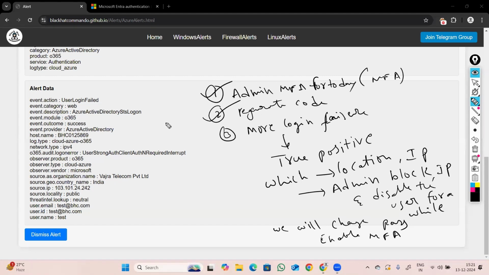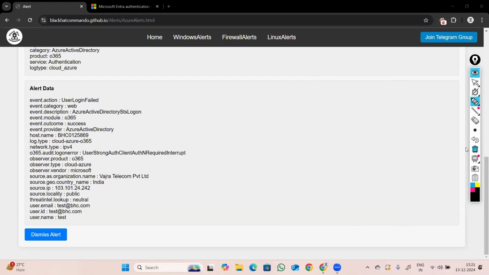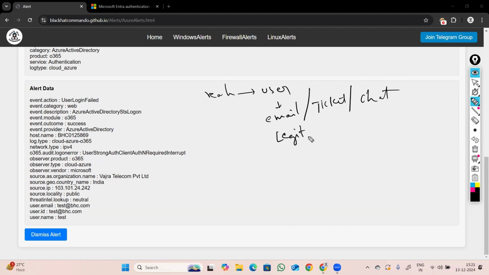So that we can reach the user through email, ticket, or chat. Okay. So that the user will confirm that it is a legit activity itself.